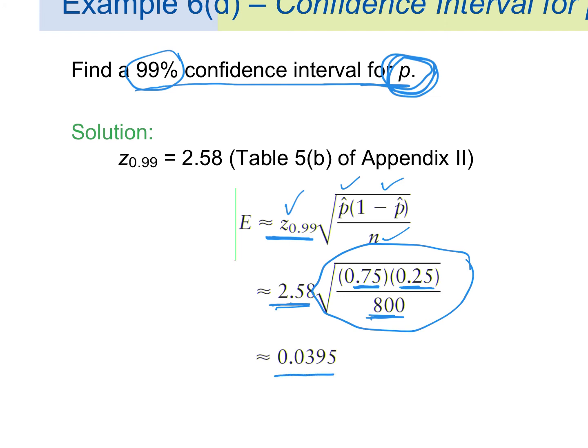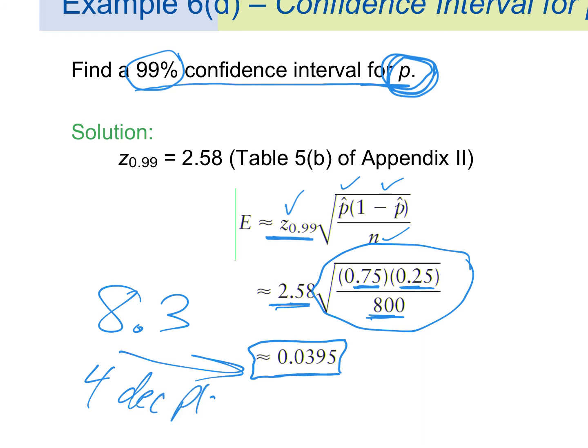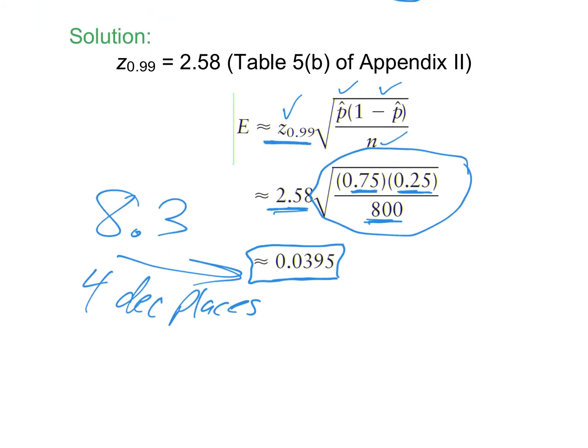Now, I agree with the book that in section 8.3, you have to go to 4 decimal places. And I'll tell you why. Being that we're dealing with P now, P is a percentage. P is a decimal. So normally, you got that 0.75 is what we're going to be manipulating. We're going to add and subtract to that P hat. If you move it 2 decimal places, you're just talking about 75%. I want 4 decimal places. I want it more precise. I want 75.28%, etc.